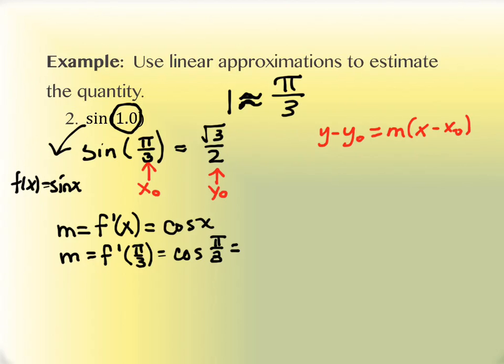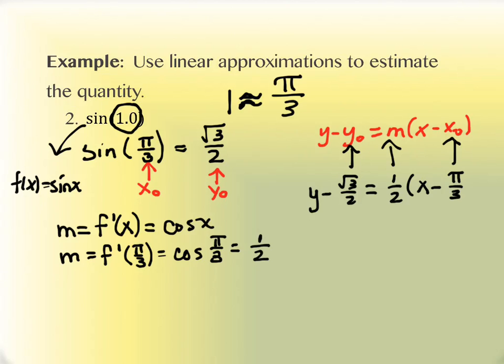0.5. So I'll write in 1/2 here just because I'm thinking unit circle in my mind. But if you want to put 0.5, that's fine too. All right, so I know this one, and this one, which means I have my tangent line now, right? So my tangent line is y equals, or sorry, I'll do y minus y1, or y0, which is square root 3 over 2, times m, which was 1/2, we just found out, and then x minus pi over 3.